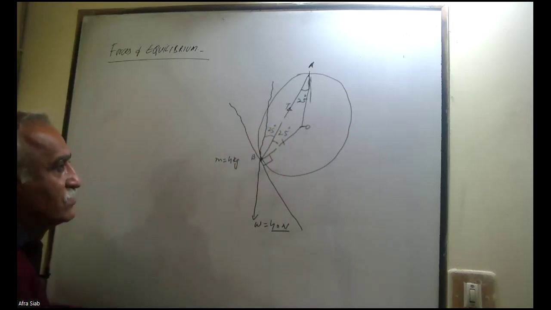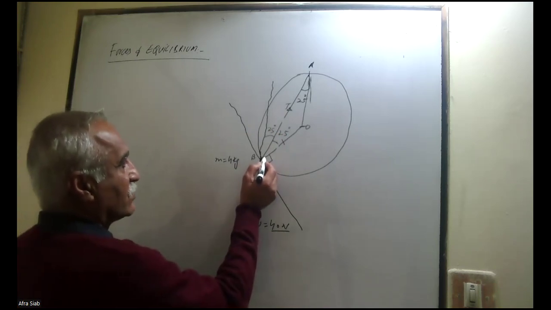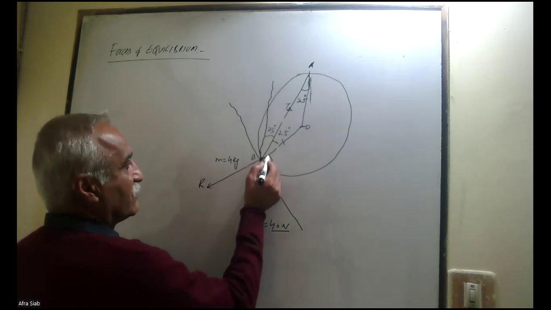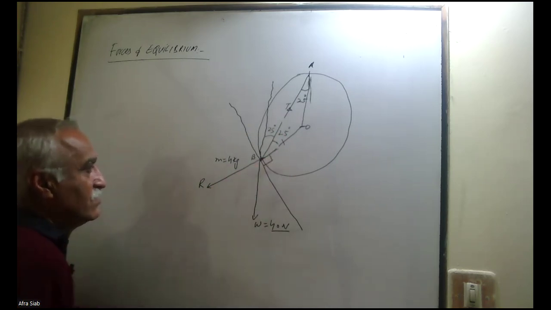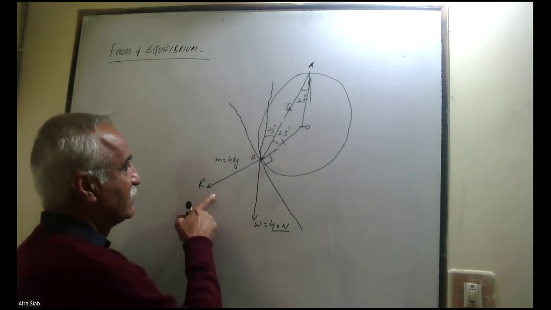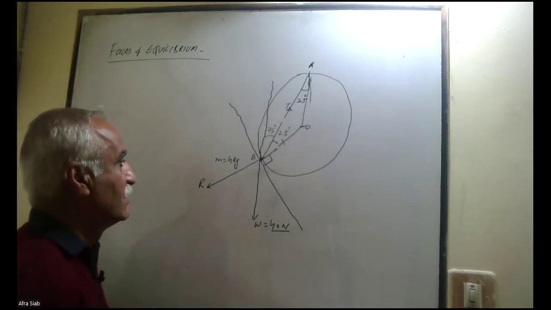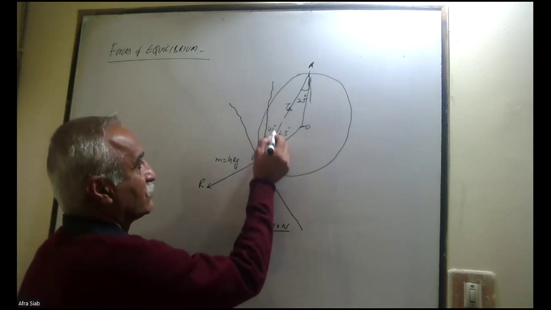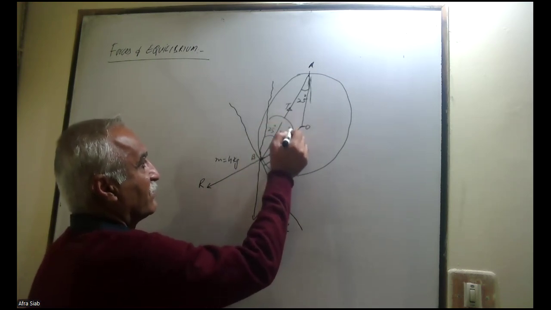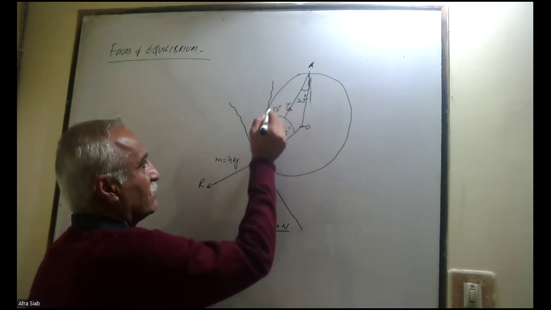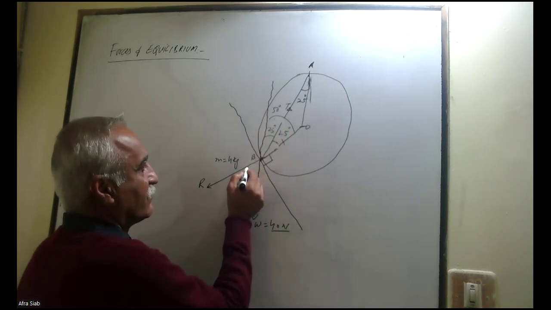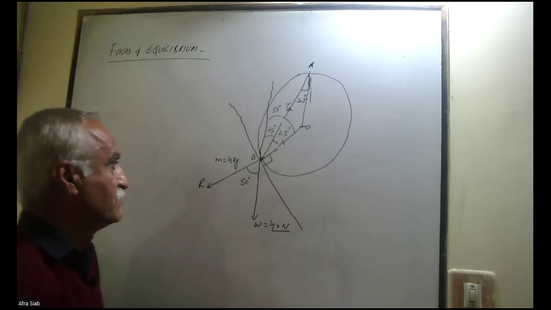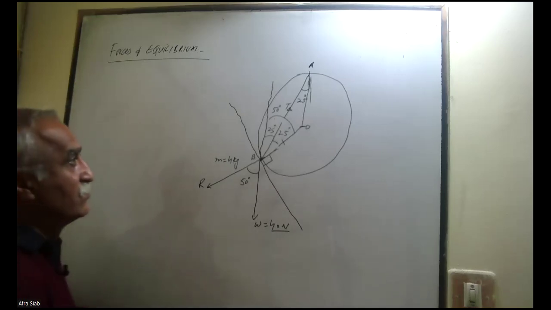So we are going to resolve these components, and here it is the normal, because we know that the normal contact force is always perpendicular to the surface of the motion. So it is making an angle of 90 degrees at the point B. Now, this is 25, this is 25, so this total angle will be 50 degrees. So if it is 50 degrees, then due to the vertically opposite angle, this angle is also equal to 50 degrees.